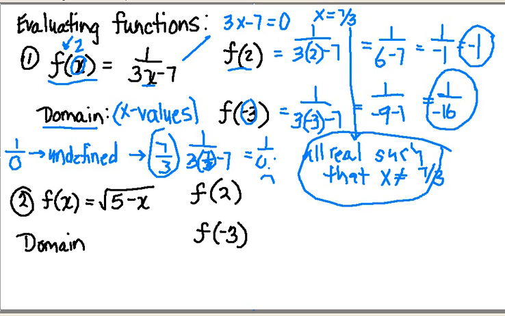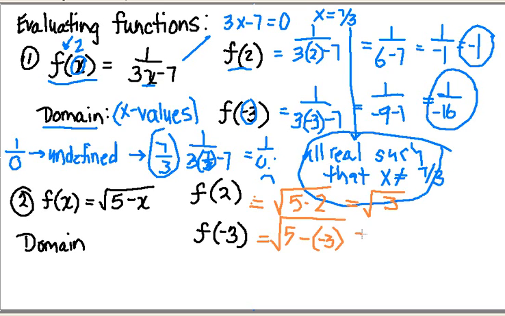All right, moving on to our second example. First, we're going to evaluate this function at 2. I'll go to my function named f, in this case it's square root of 5 minus x. Wherever there's an x, I'm plugging in 2, so I get 5 minus 2. So the answer to this would be the square root of 3. Now if I'm asked to evaluate it at negative 3, I go to my function named f. Wherever I have an x, I'm going to put in a negative 3. So I get the square root of 5 minus a minus 3. So that's going to give me the square root of 8.